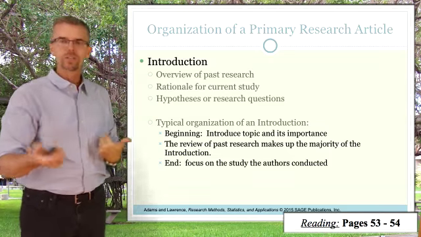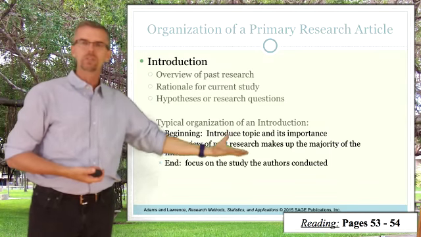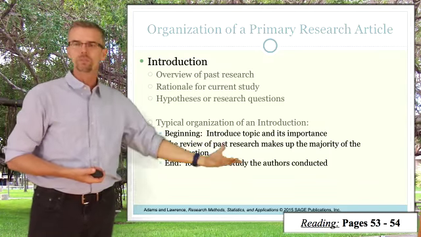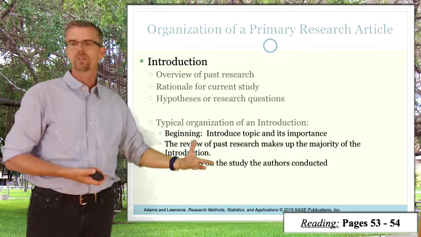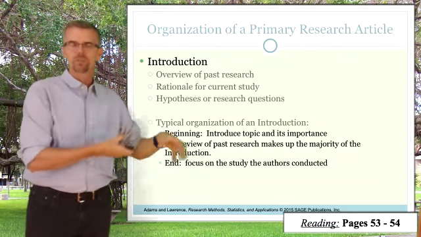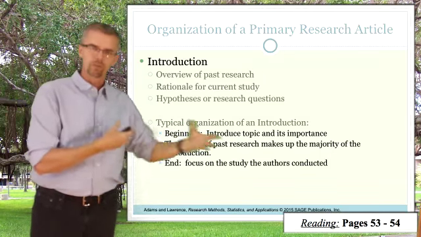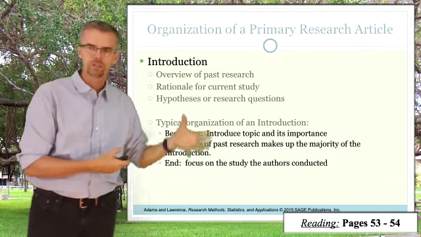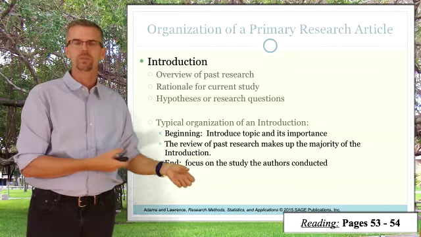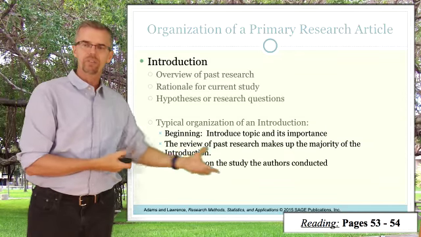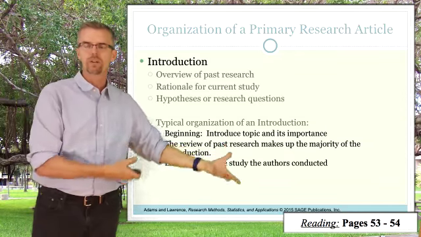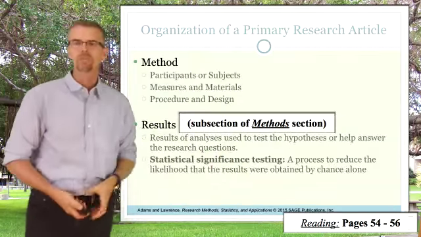So, the typical organization of an introduction is it begins by introducing the topic and its importance. The review of past research makes up the majority of the introduction. Not a thorough literature review, but what other people have claimed and supported. Really quickly, a paragraph on each of your literature review pieces. And then end with the focus of the study the authors conducted, and then you go into your method.